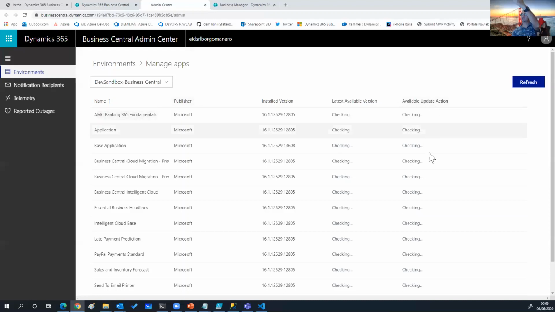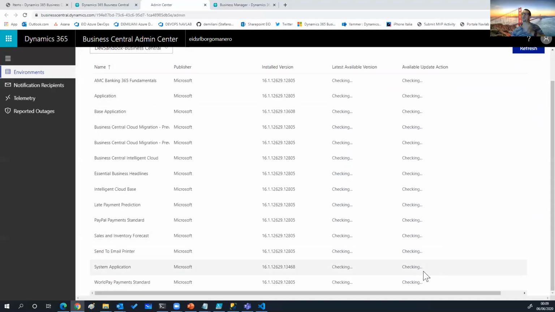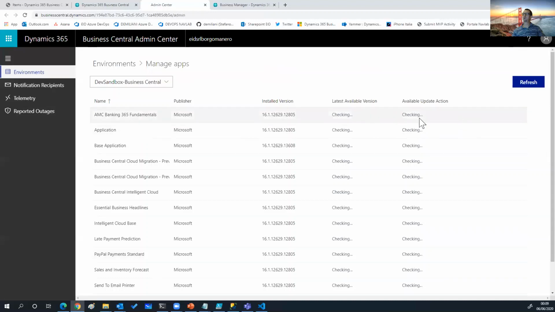And it checks if there are upgrades for these apps, and if so, it proposes the installed version, the latest available version, and the action to take, upgrade or not. This is a quick way to check if you have upgrades available for apps that you have installed from AppSource, and directly from here, click upgrade, and so on. I think it's a very interesting and useful feature.